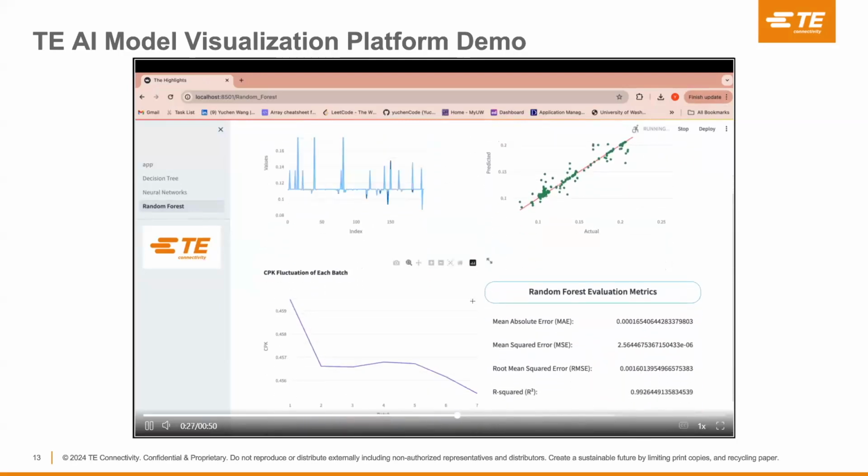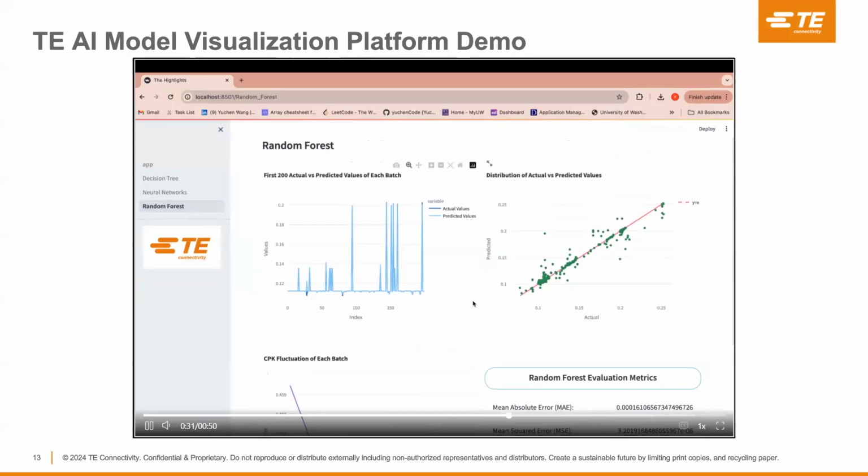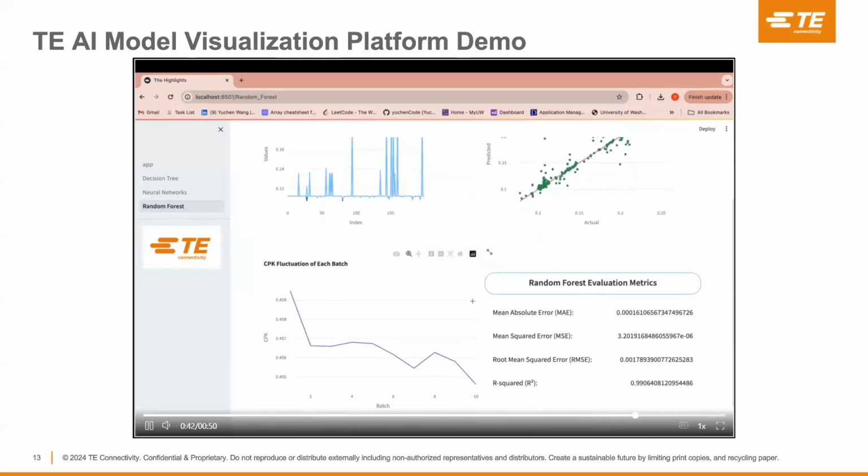There are 4 diagrams, and they are displayed in real time. The top 2 diagrams are actual value versus predicted value. And the last 2 diagrams show the CPK fluctuation and the random forest evaluation matrix.